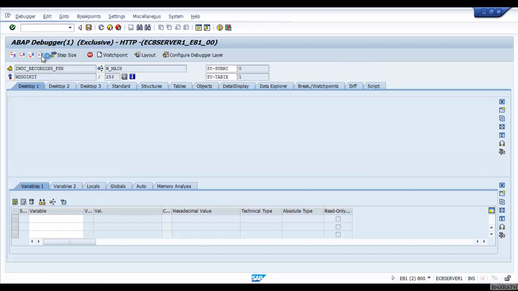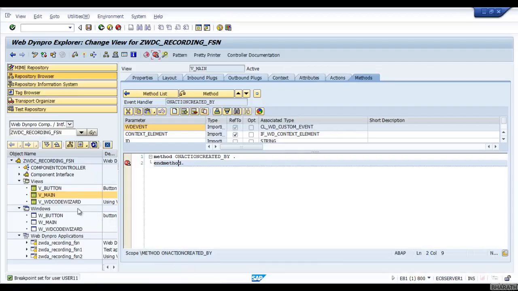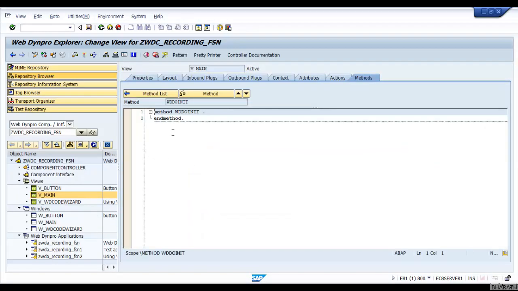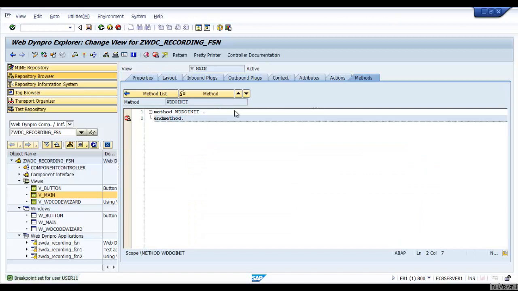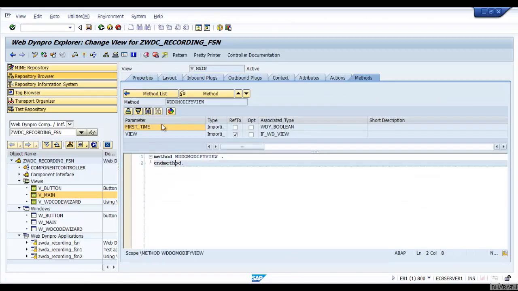Then, one second. Okay, it has been removed. Then, so there were no breakpoints.